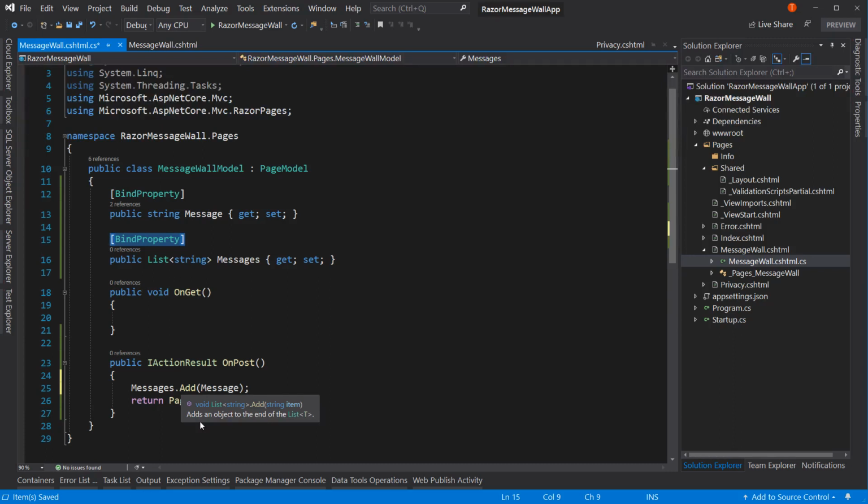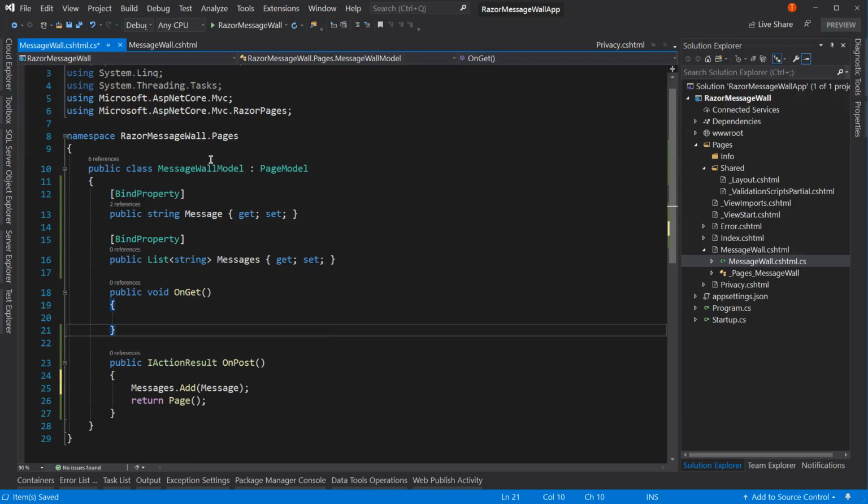The alternative, the quote-unquote right way of doing this, would be to have a database. And so instead of just adding to the list, we would post this to a database. And then the OnGet would read from a database. And so every time we read the new list, we should have the next value in it. And that would be the way to go eventually. But for this demo, we're going to have this little bit of a workaround.